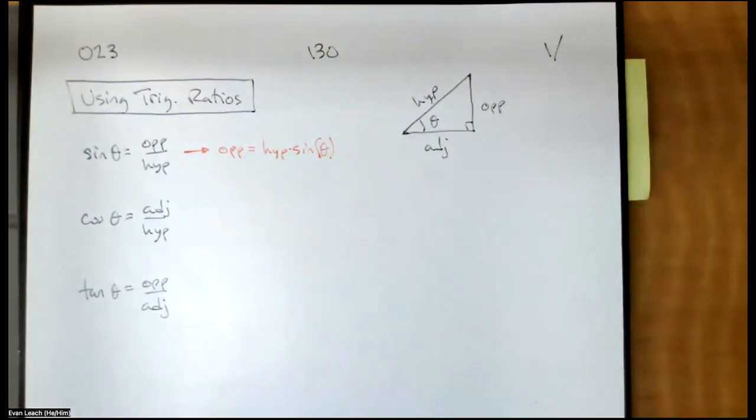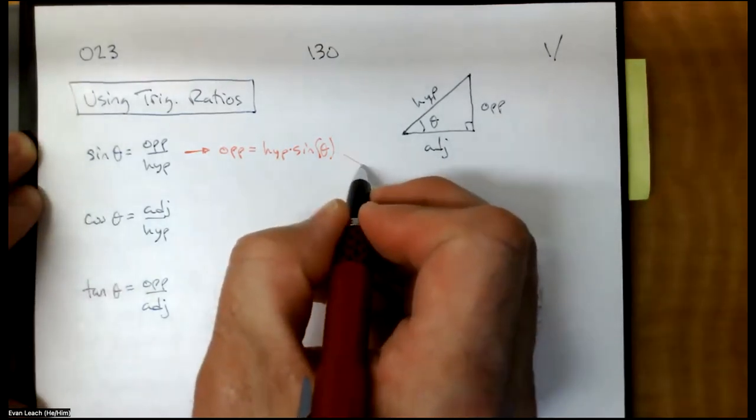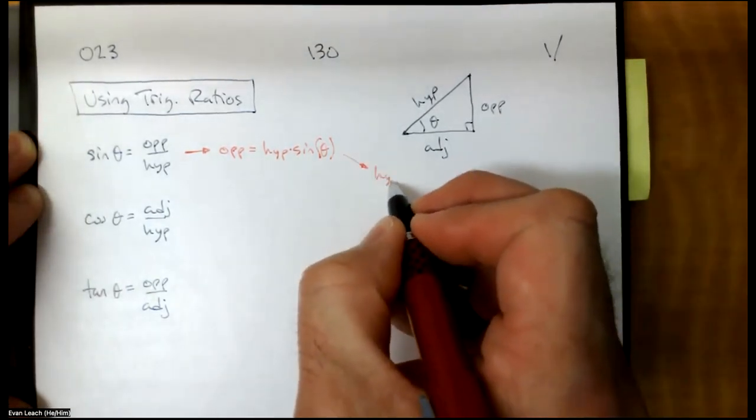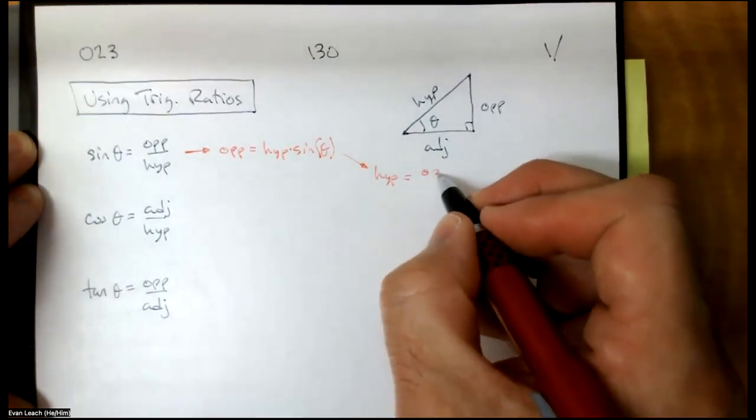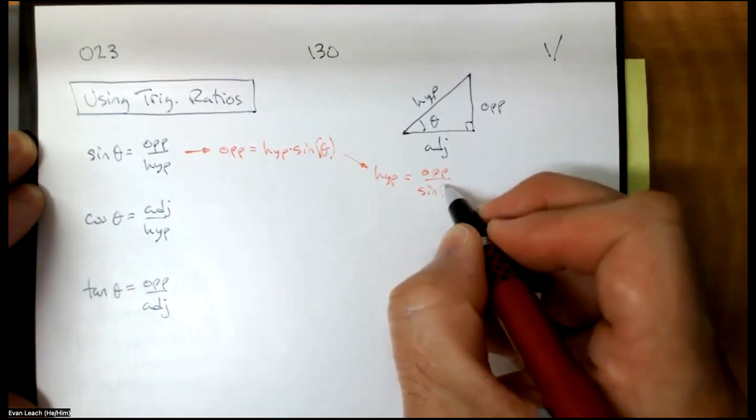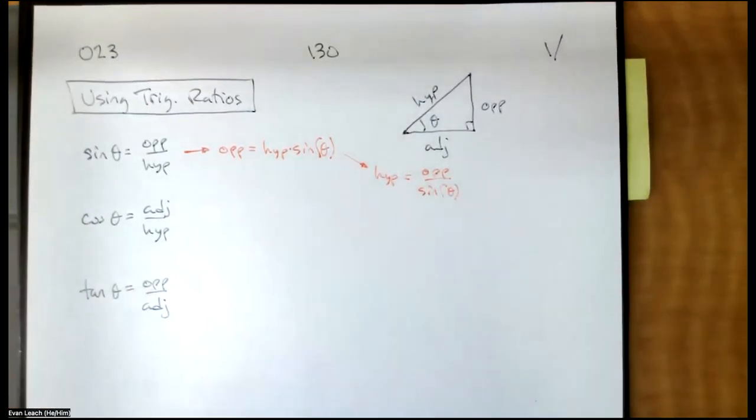I can also rearrange this to solve for the hypotenuse. If I take that hypotenuse times sine theta equals opposite, I put the sine of theta underneath the opposite, and I can see that hypotenuse is opposite divided by the sine of theta. I don't want to remember this as three separate things. I want to remember this as one thing that we can rearrange if you understand how multiplication is there. But I could use this to relate an angle and the sides of a triangle.